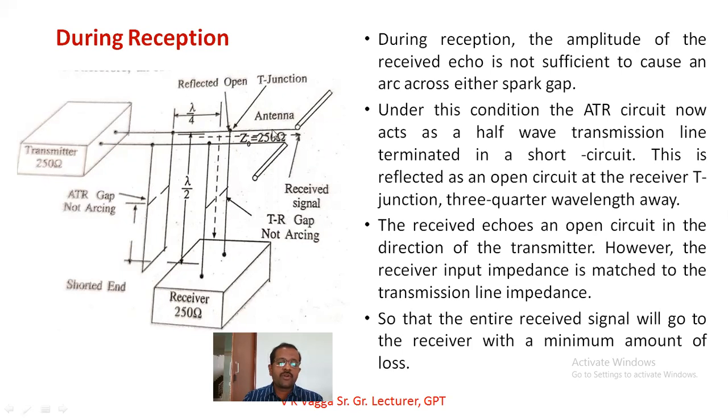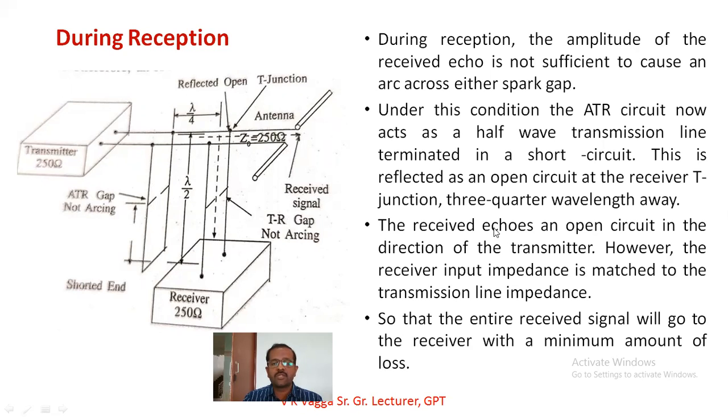So whatever signal is received by the antenna is going to flow up to this point, and afterwards it is going to come back and enter into the receiver here. It is because it is going to make the half wave which is closed. So it is going to come up to this point, and it is going to close the transmitter side with this line, and whatever signal there is will enter into the receiver.